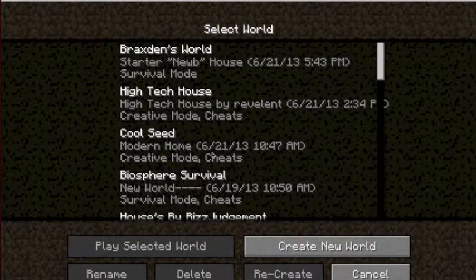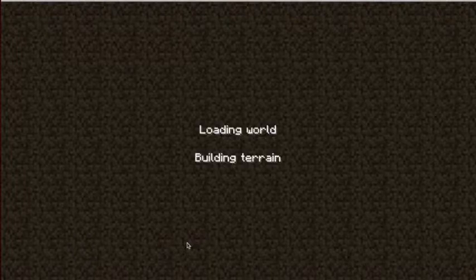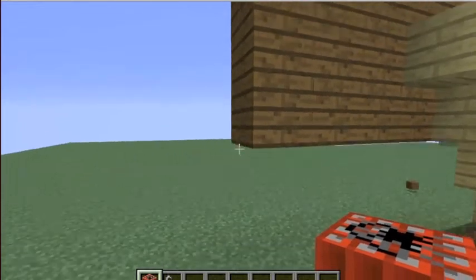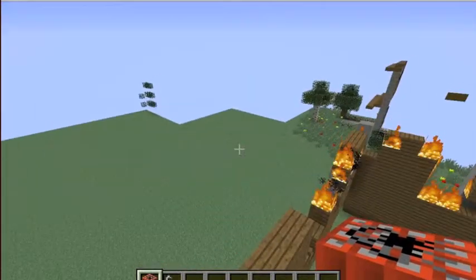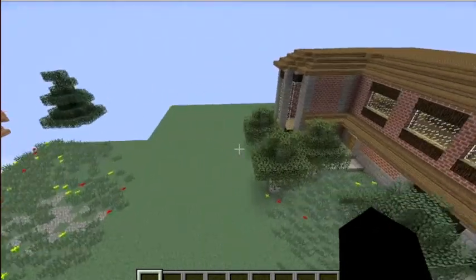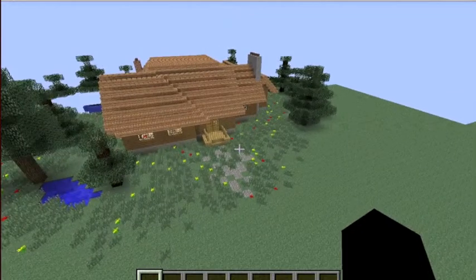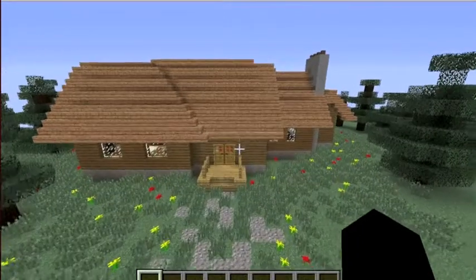And then here's another one. Okay, so on this world I have two houses in it that will be up for download. Here is house 1, Trilogy Cottage.